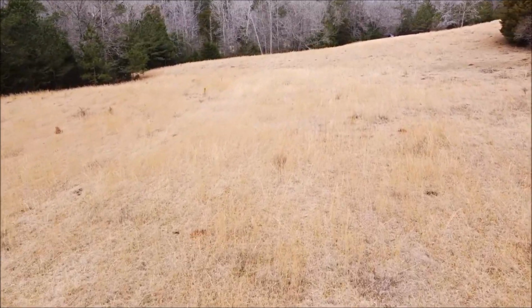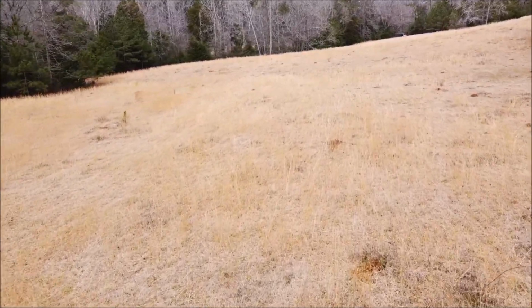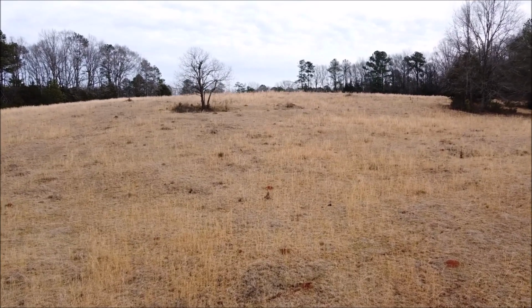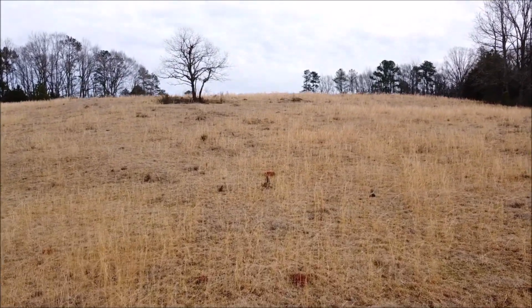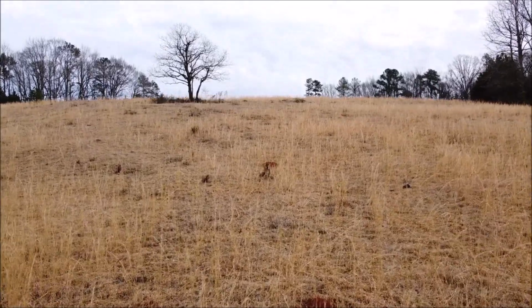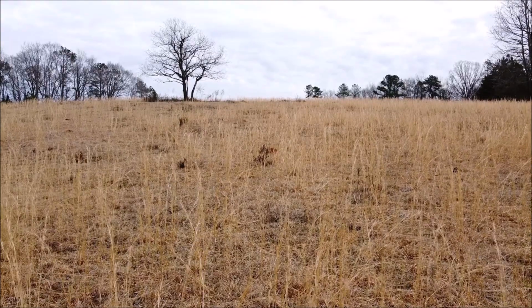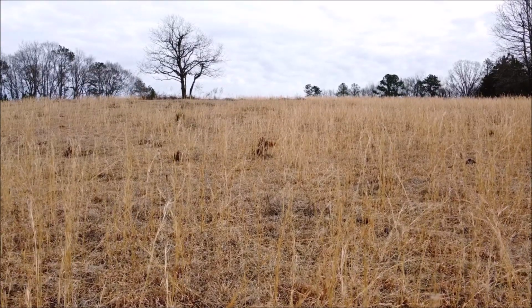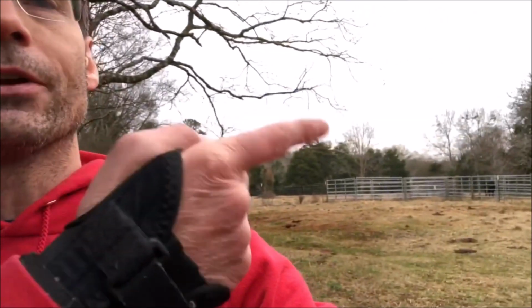Getting rid of this broomsedge, some people call it poverty grass. It just grows on poor lands, basically. And the pasture we have back there is on the other side of the creek. We can't get big trucks back there for fertilizing. Our no-till drill is too big to go across our bridge to get back there. So it doesn't get some of the attention that some of the pastures on up here get.